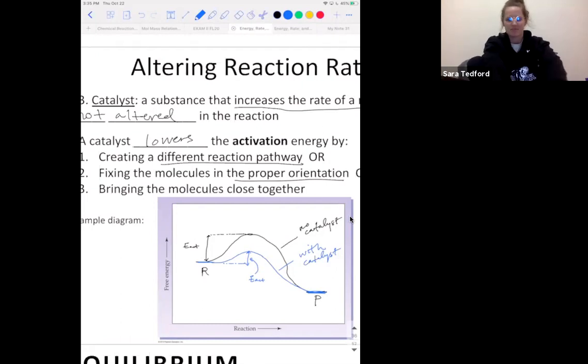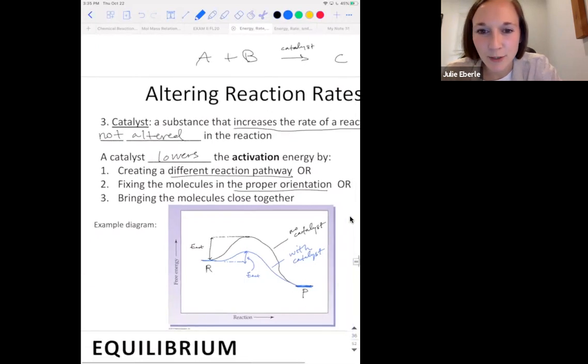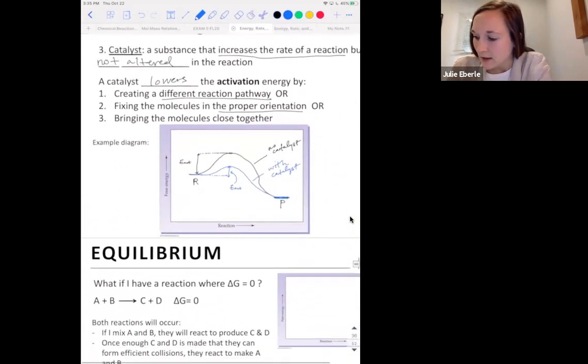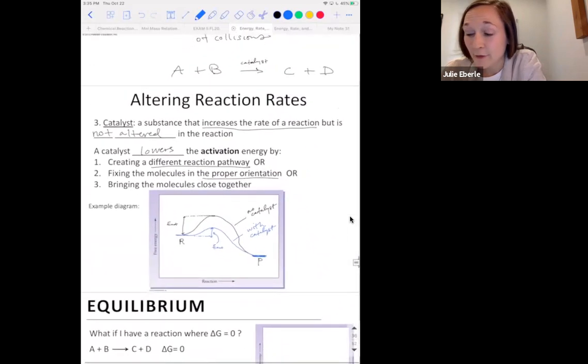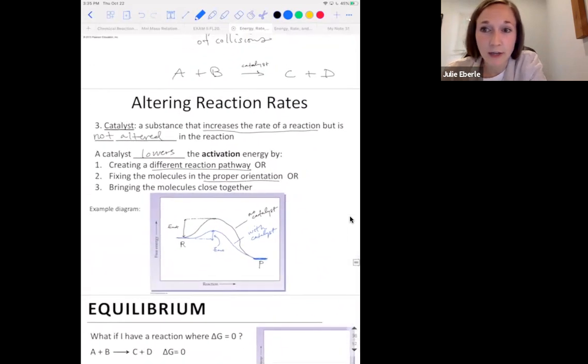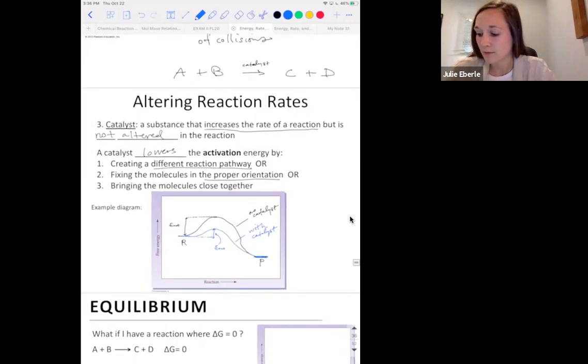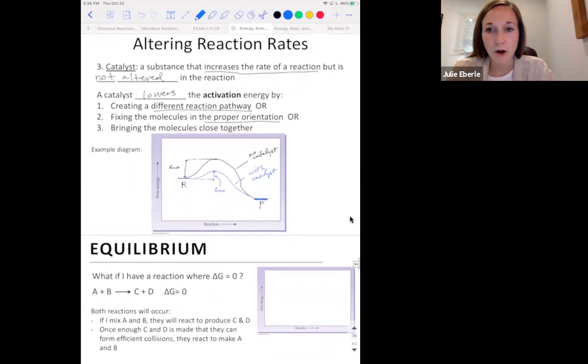Yeah, no worries. I deleted that so I could simplify it for us, but the same idea. Okay, so that's it for reaction rates. We're actually done talking about reaction rates. So from this big umbrella topic, reaction rates, I want you to know how to draw an energy diagram. And I want you to know how to explain the different ways we can alter rates, how we could increase a reaction rate, how we could decrease a reaction rate. And if you choose to tell me how a catalyst does it, be able to explain the different ways that a catalyst would alter the rate. Questions so far?